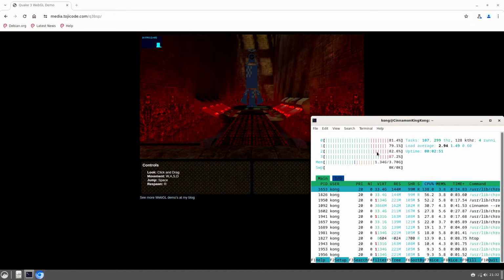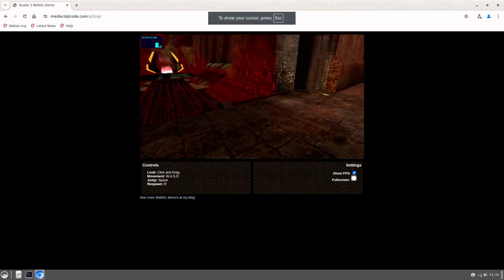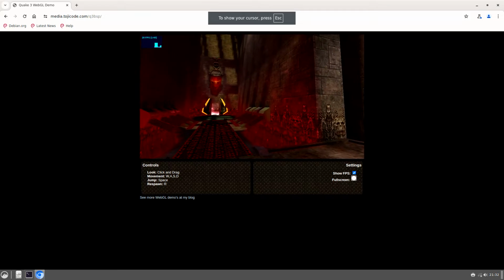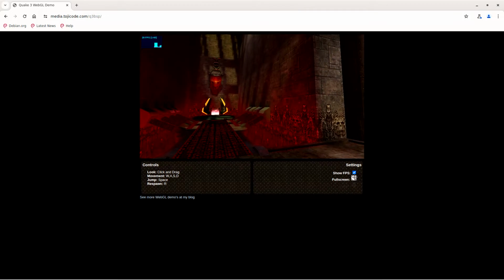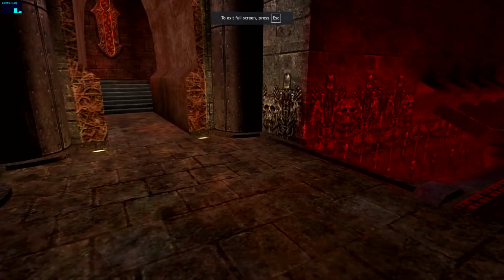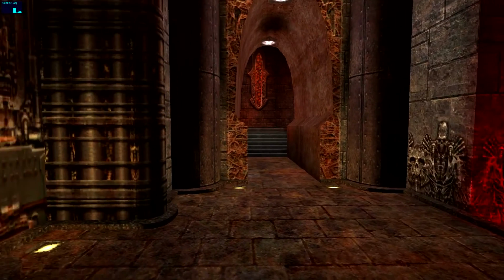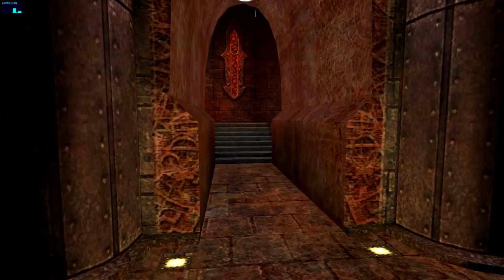Now, the CPU load initially pumps up because much of the physics engine is still done with the A53s. So let me go full screen. Up, front, left, I think. W, okay.